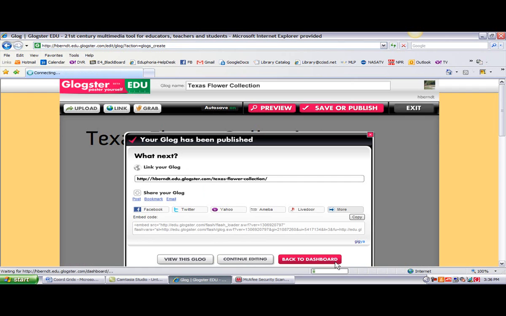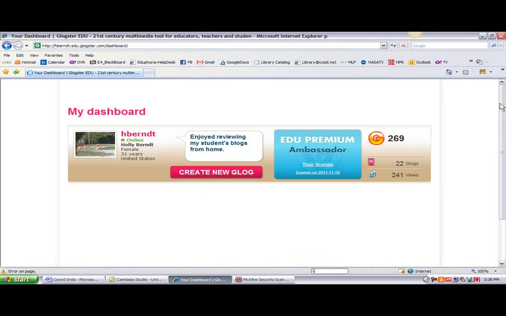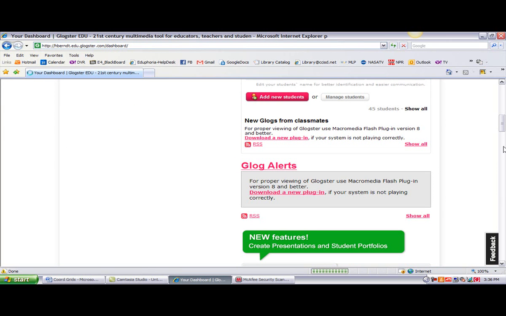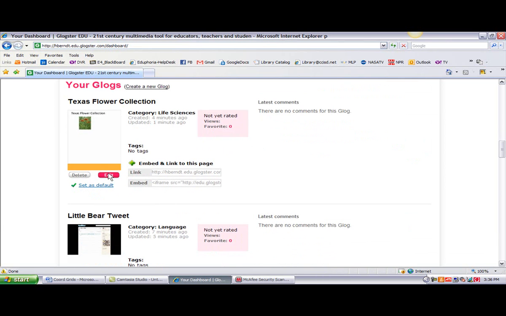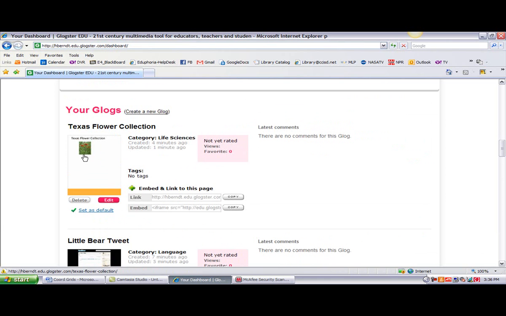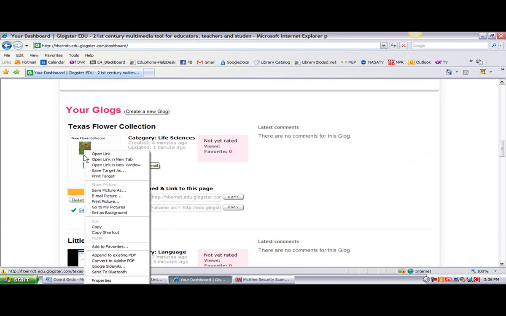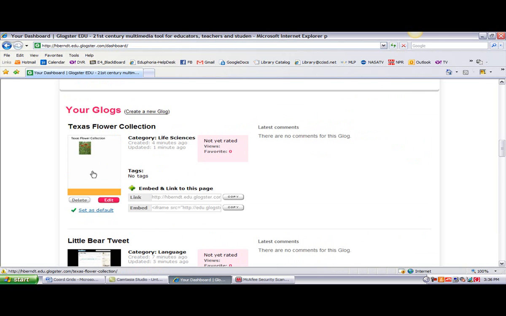If I go back to my dashboard, I can print any of these activities. So if I just right click on the image of the glog for our Texas flower collection, actually, let's open it. Just double click on it to open it.